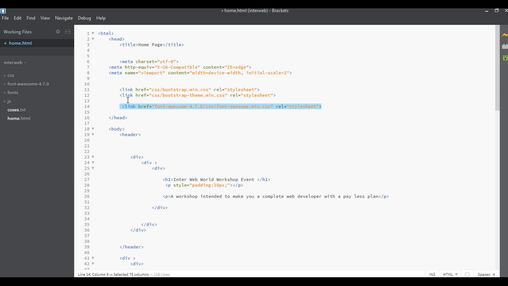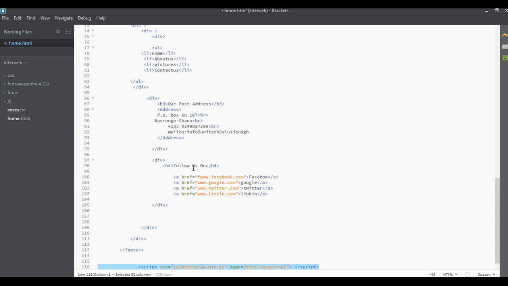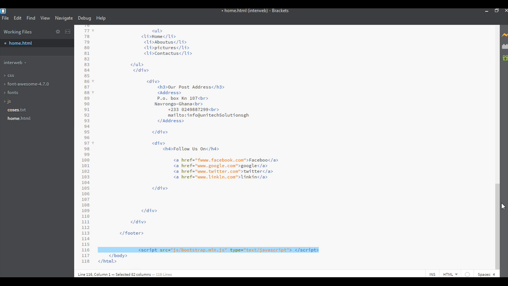Now quickly I'm going to paste in the last thing, which is my JS component. When I open here, I have bootstrap.main.js. I'm going to include it in my web page. I have my script being included at the bottom because I want my web page to load and then the CSS will take over.